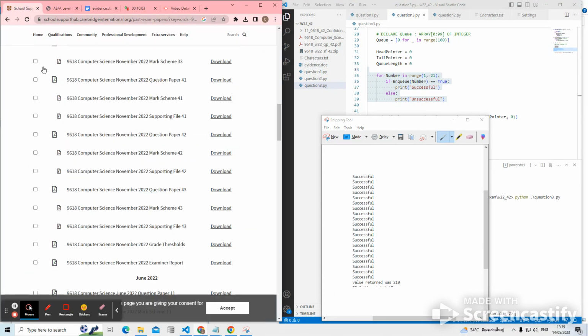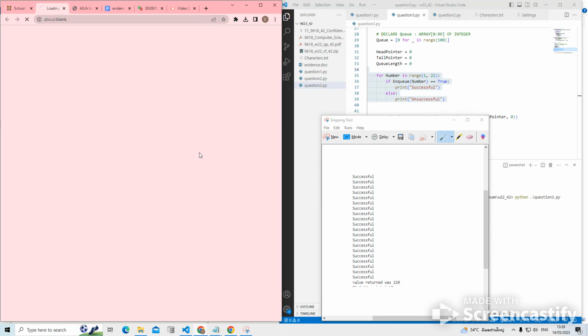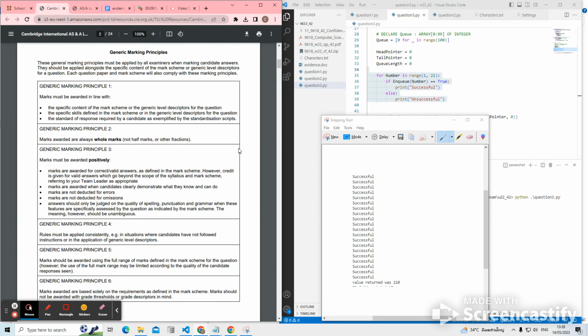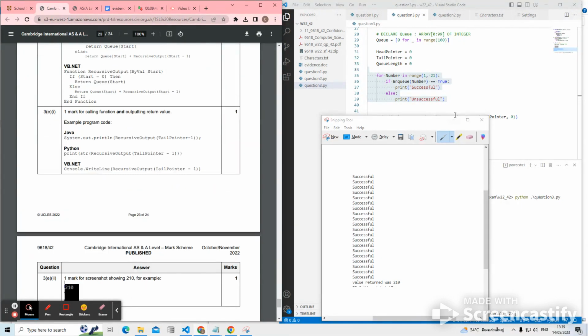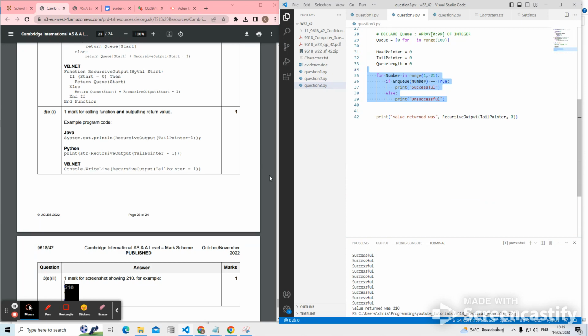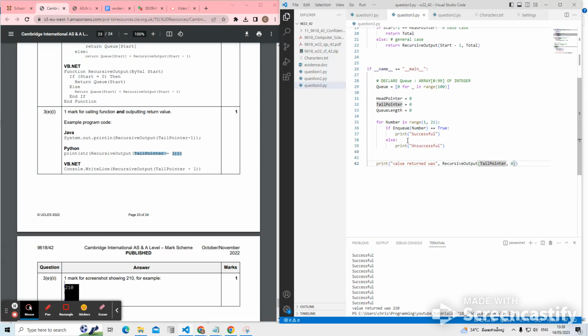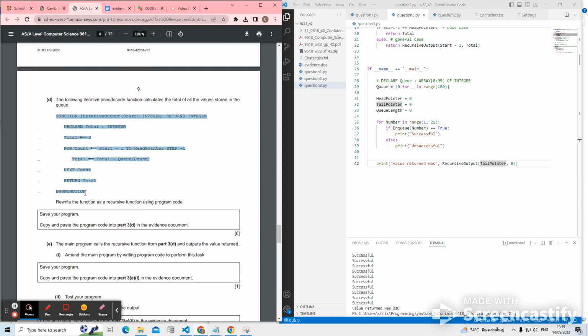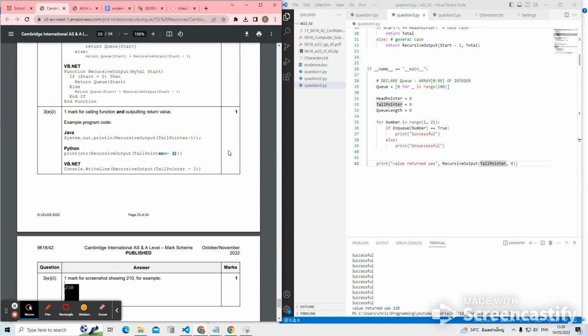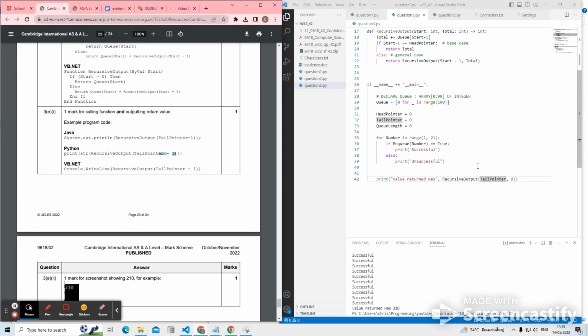So let's spend some time now just cross-referencing this with the mark scheme. I've got the official mark scheme for this paper just here, and I'm particularly interested in this last question. Interesting, they're not specifying, so they are telling you to do the -1 here, which doesn't really match the iterative function, seeing as in the iterative function, the -1 happens inside the function. That doesn't make sense to me, but okay.